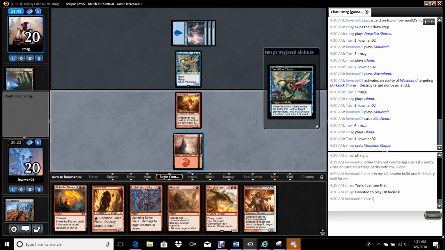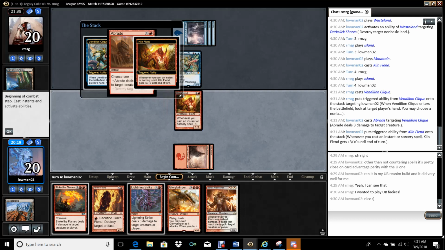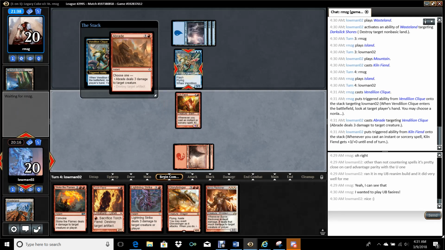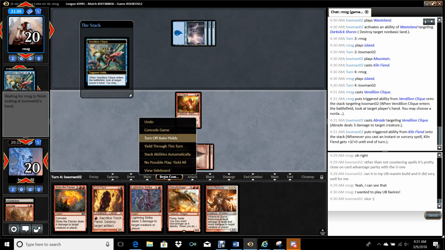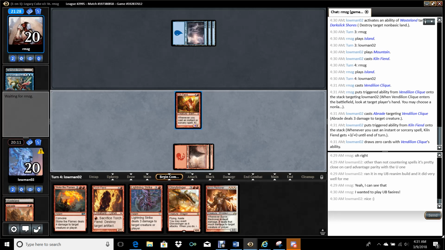Ooh, sizable misplay. I don't like this line. So I'm going to abrade his thing. And my thing is going to get huge and be able to get in there. Go ahead and give me lands, man. I actually want you to hit my hand, because I'm on turn 4 and I haven't made my land drop. Alright, they leave it.